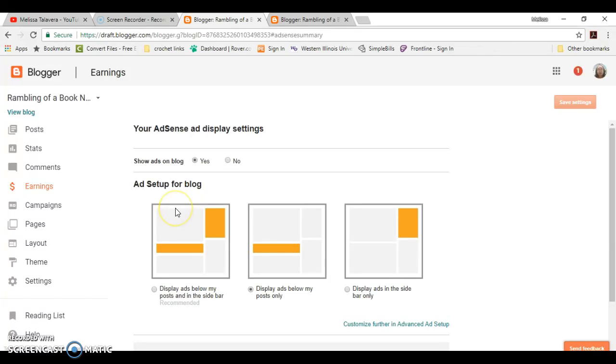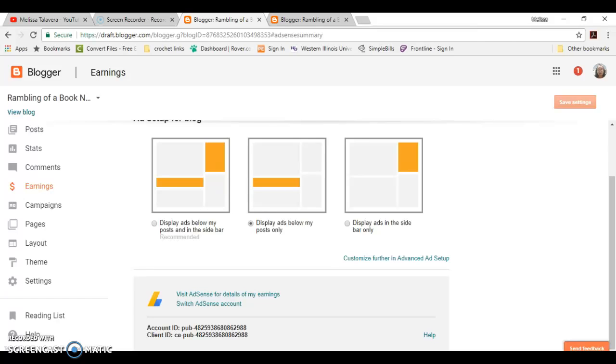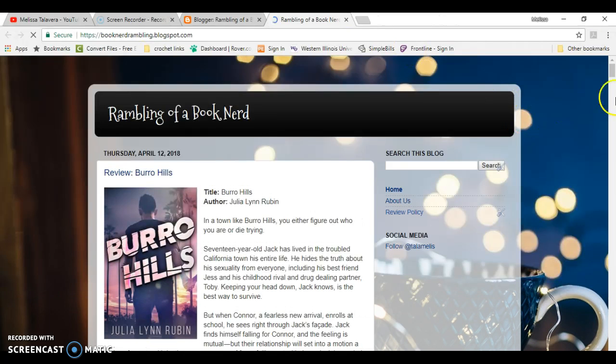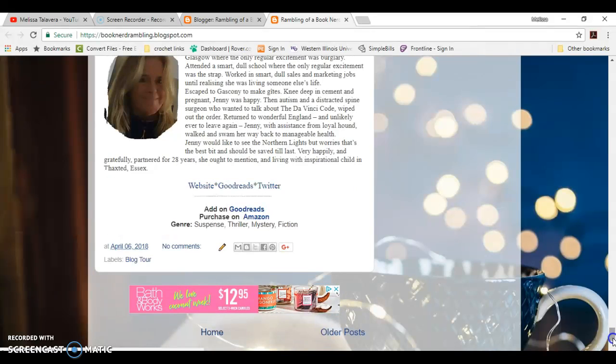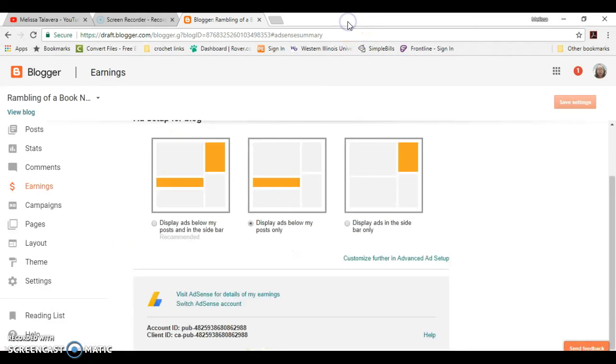Here's the earnings. So what's one cool thing about Blogspot is that if you opt into a program using Adsense, where they display different ads and things on your blog, you can display where you're going to show it. For me, I picked display ads below my post only, because I didn't want the whole thing to be spammed. So we can go look at it and I'll show you exactly what I'm talking about. I'll go down all the way to the bottom, and here are the ads. So exit out of that.